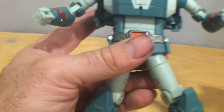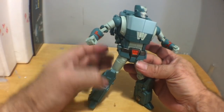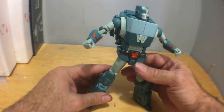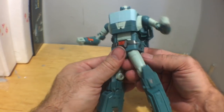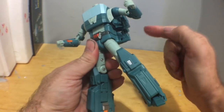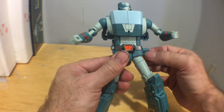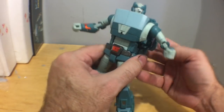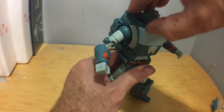Okay, so a couple things I want to mention about Cup here again. Let's draw back a bit. There's a few things that showed up in the instructions that were actually more confusing than just trying to figure it out on your own. So hopefully I can help square that away. The first part would be these guys right here. This all folds outwards so that we can get everything in. And they don't, this is actually loose now. They don't show you this in the instructions. Let's go ahead and get a start here. So first you wanna lift these guys up.